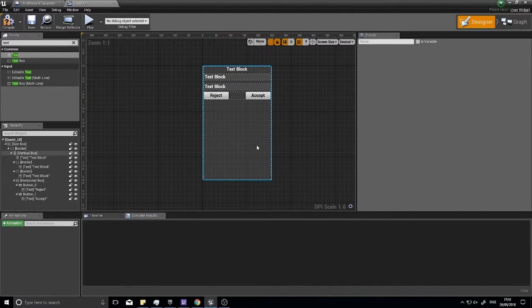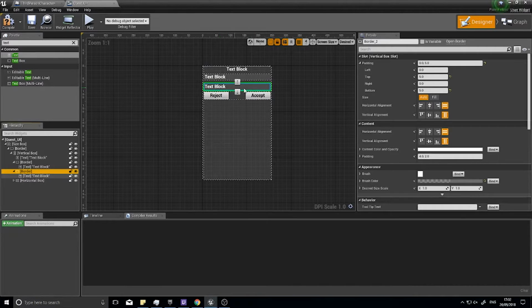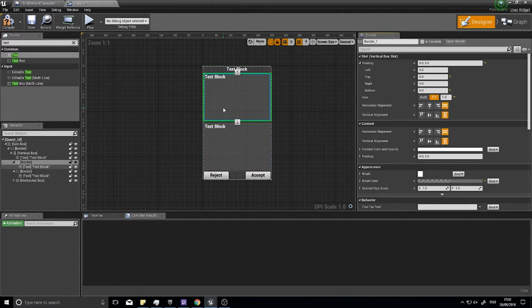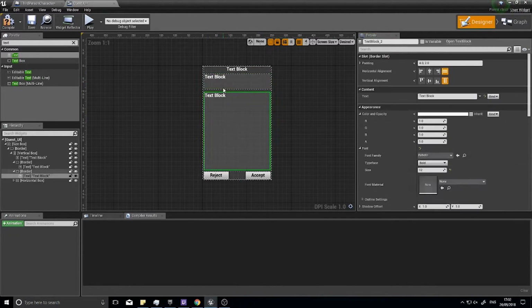So the next job is to get it so we have the buttons fixed to the bottom and these text blocks having a bit of space in the whole entire window. To achieve this, we're going to click on our text block for our main body of our quest, and the border part of it, we want to change it to fill, and the other one, the objectives part, also to fill. Now these are shared evenly. I want to give more space to the description and less to the objective. So on the objective one it says next to fill 1.0, change that to something like 0.2, and it'll give you the better ratio between these two.